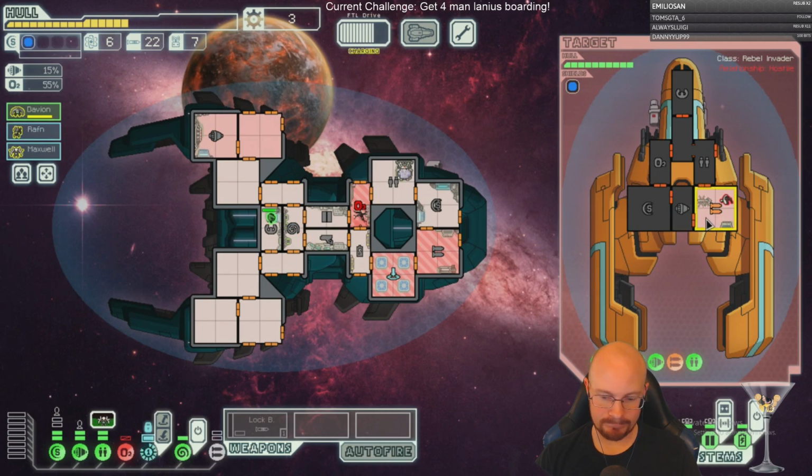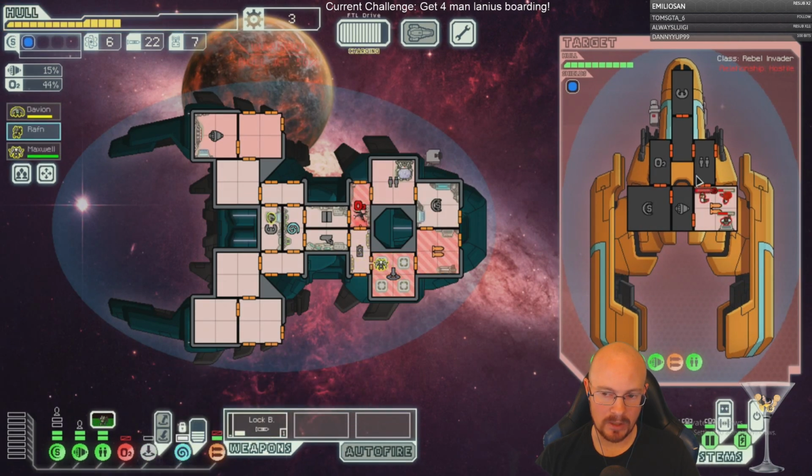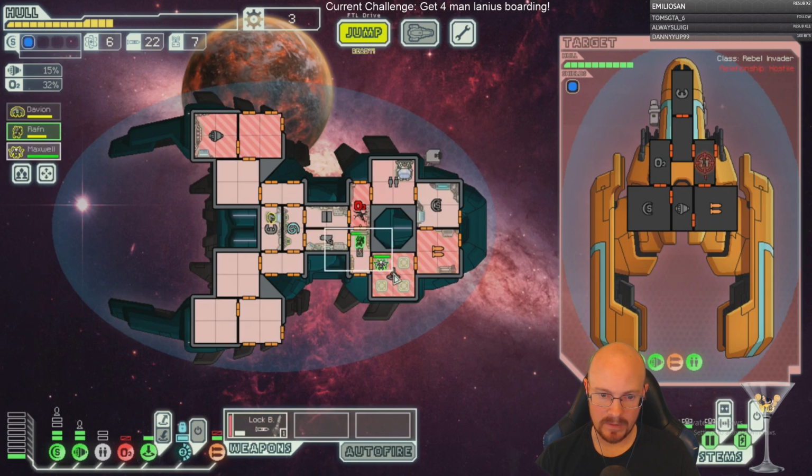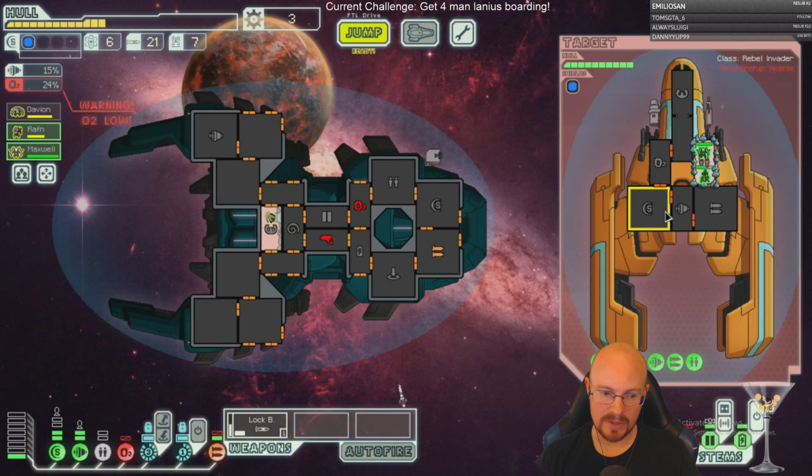Well, I would need the lock bomb. The clone bay, I think, here. And they just killed one of their crew, so I don't even know if that'll work. Okay, don't stand in there, sir. God damn it, so stupid. Nerf goddamn missiles. I might just restart because of this stupid fight.